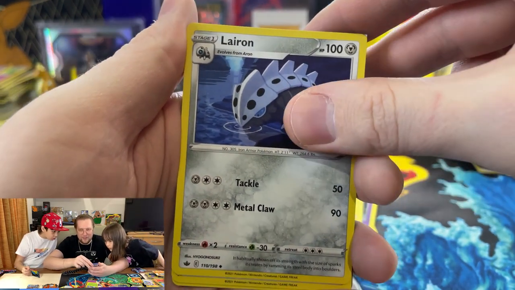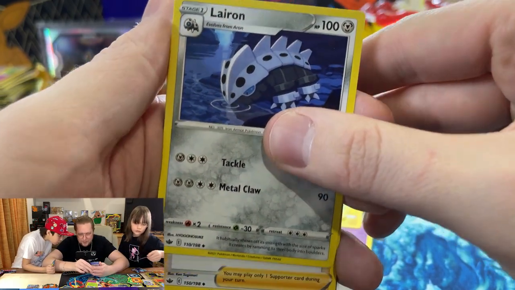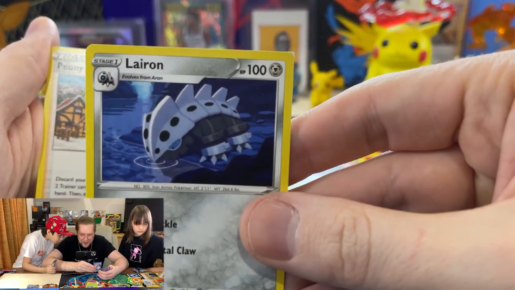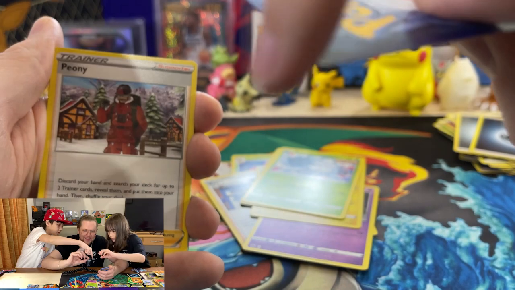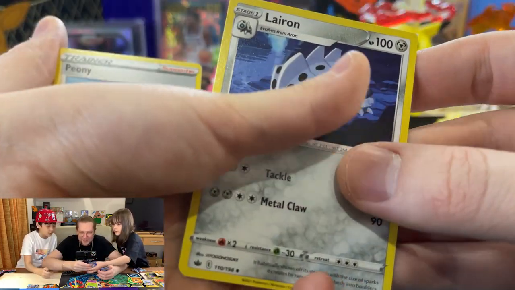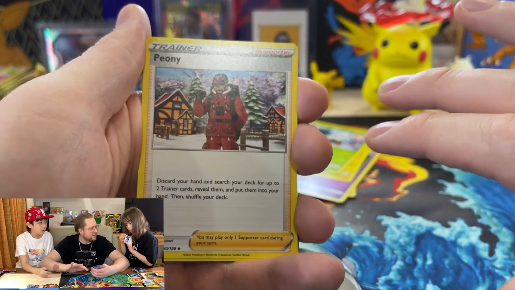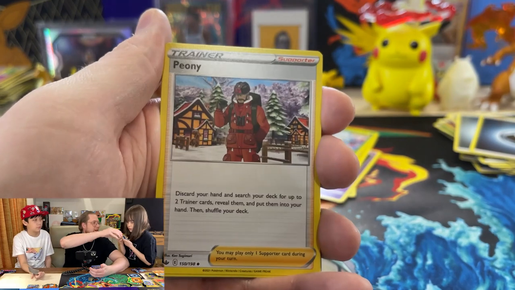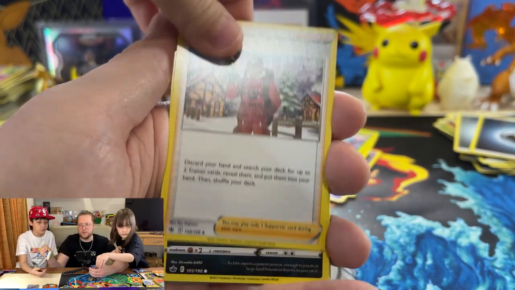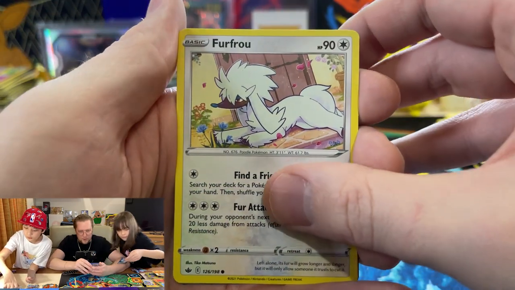Okay, Laron. Oh yeah, I'm putting this in the wrong place already. Wait, it's the Laron. Okay, look at this. Laron with a sharp corner. Don't bend it any further. It's funny though. This is a funny cutting error. Some people like these card error cards though, so let's just put it aside. Let's see how many of these funny errors we get. Venipede. We got two funny errors. Furfro.